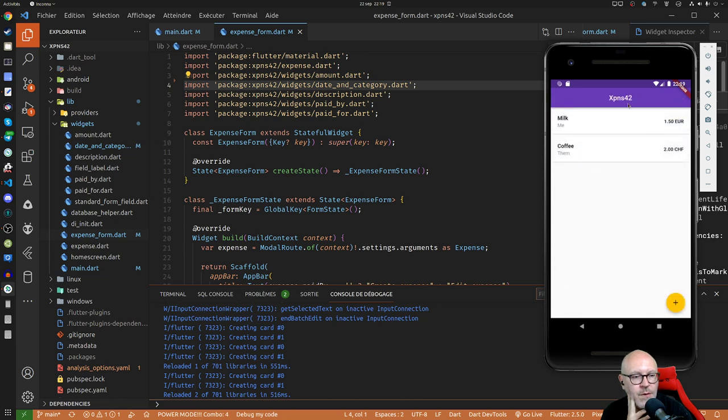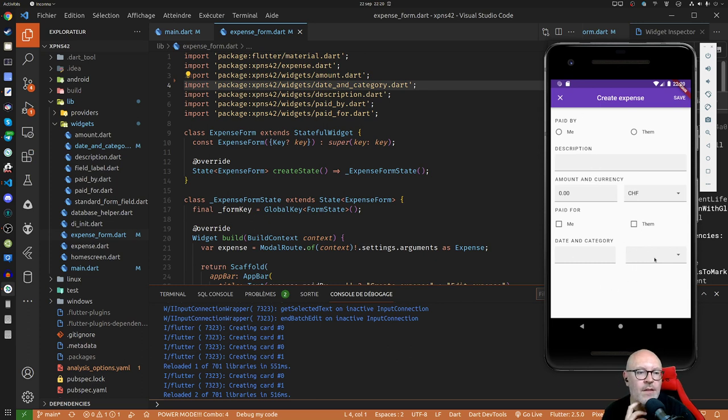So now I need to make that persistent. Right now, I don't think I had anything just yet. I'm going to change those categories later. I'm currently using emojis, but that's probably not a good idea, because if I understand correctly, the emojis are device specific, and I'm not sure I'm going to find the emojis on the iPhone or how they are going to look on the iPhone. So I'm going to drop the icon altogether.